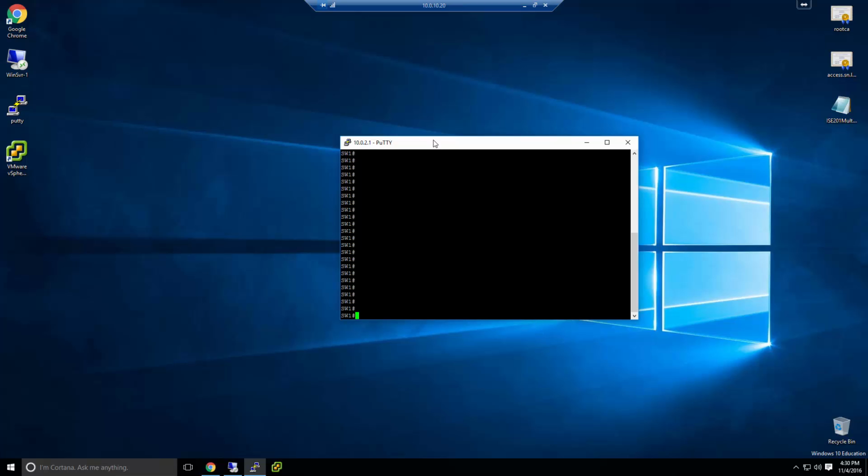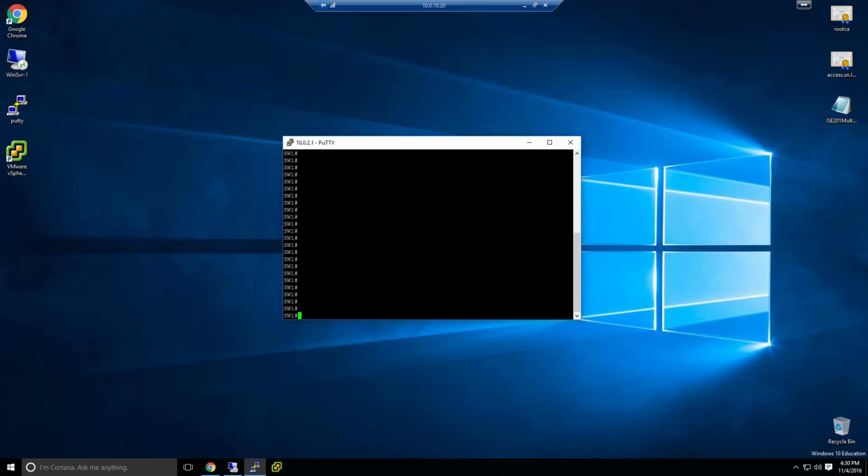Alright guys, so in this video we're going to talk about how to associate an AP to a virtual wireless LAN controller. So I have switch 1 and I'm going to go ahead and show you the interface, which I have actually already pre-configured here. This is the interface where I have my lightweight access point.